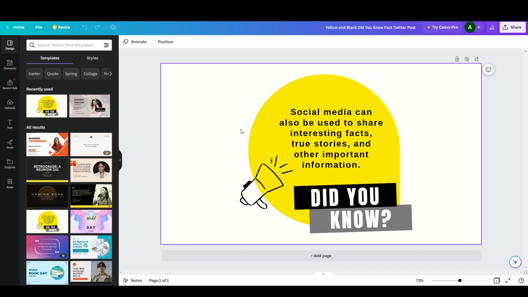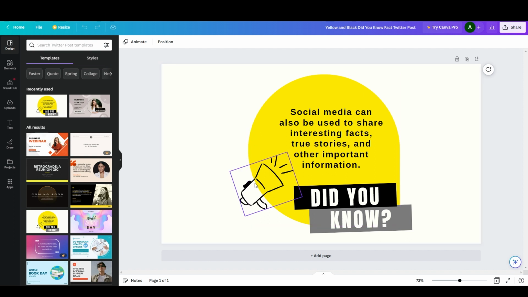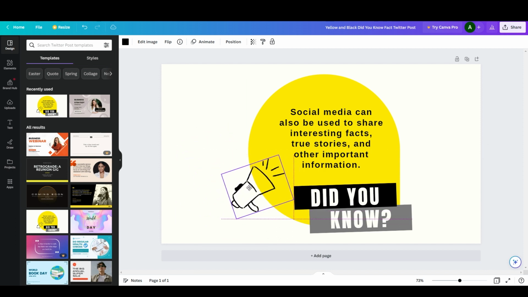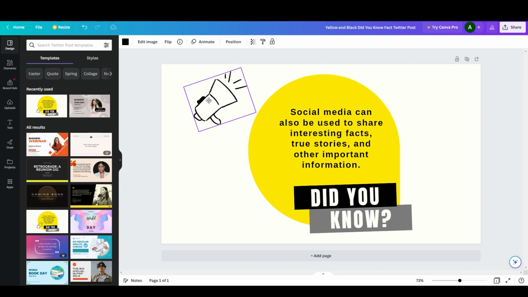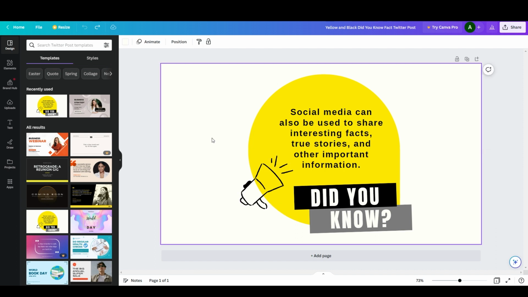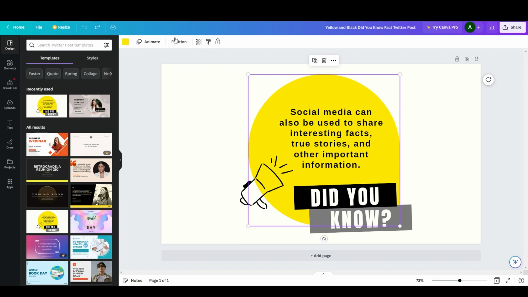So now I can just edit this however I want. And in Canva, basically, you can click and drag any element. So just click this and drag it, and it has these little guides on the screen that can kind of show you how to frame it nicely. And then there's also a really handy undo button up here. So if I want to put it back where it was, I can just hit that twice, and it'll go there.